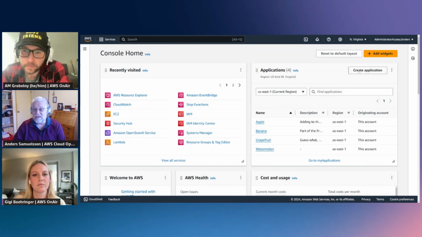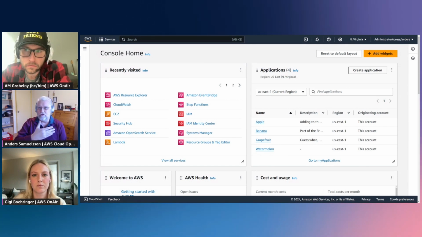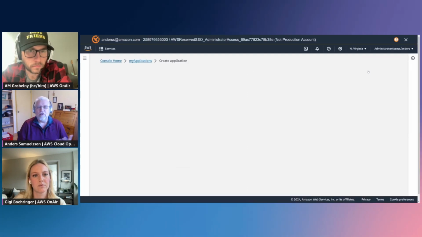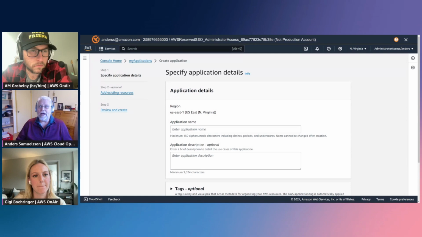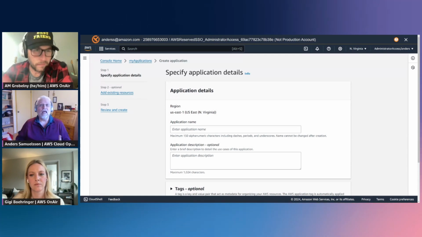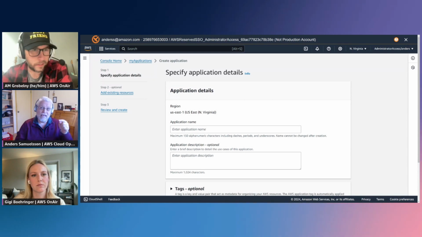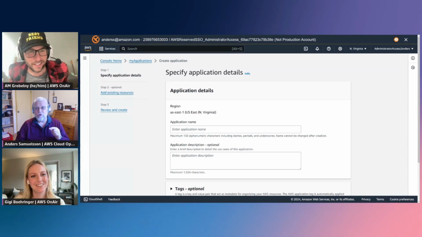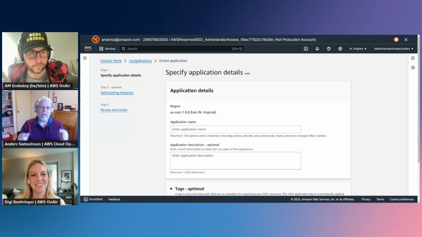On console home, there is this create application button. You can select that and you'll get into the same flow that I showed for creating an application. Now you can try it out. As an example, if you as a customer have deployed your resources using CloudFormation, you don't have to select the individual resources in the stack. You can select the stack. That's awesome. What it will do is put the application tag on the stack and all the resources in the stack. So once again, we're making life easier.